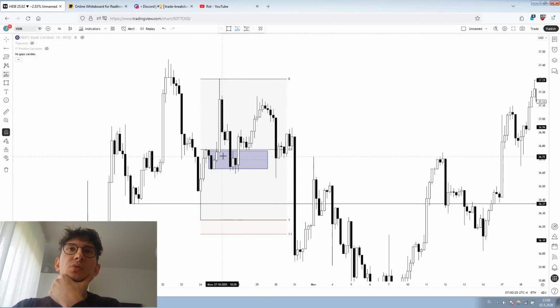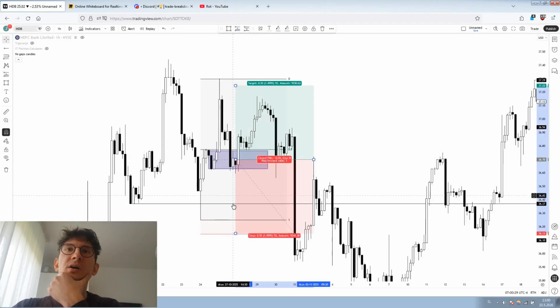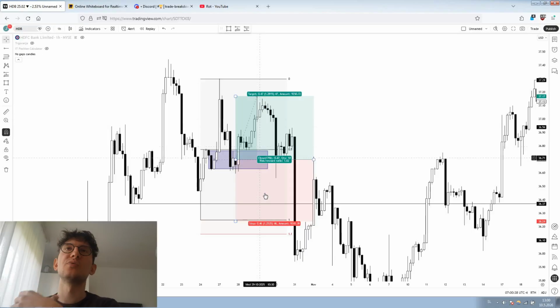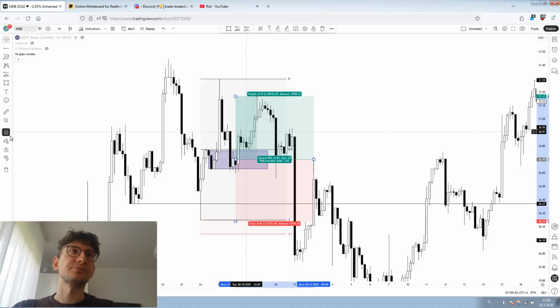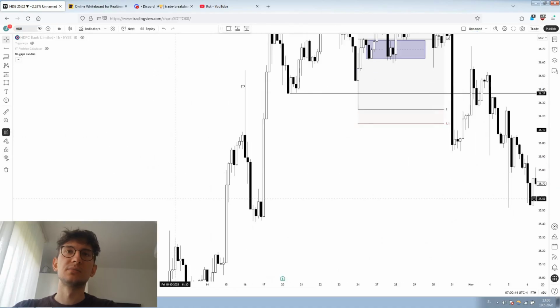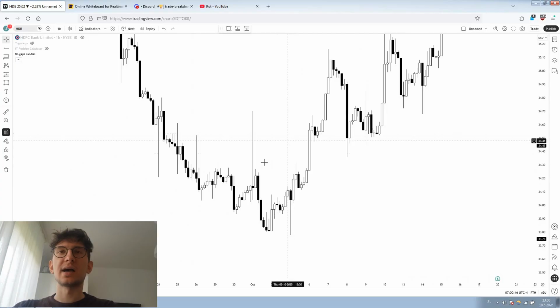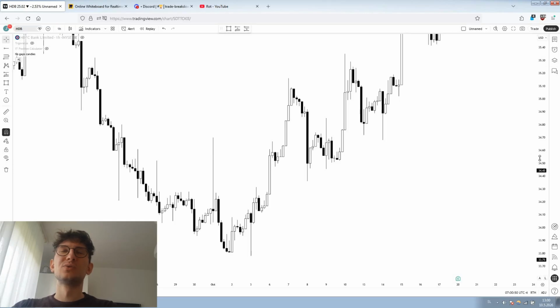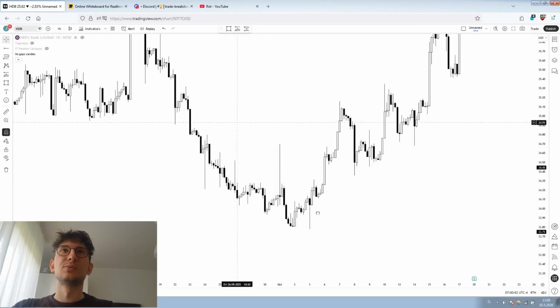So what can we do? We can maybe enter over here, you know, at 0.5. Okay, we put our stop loss here below that particular low, and we can target 1-to-1, which we get, okay? And then we move our stop loss to break even, and that's about it, okay? So that's it actually, with equilibrium. I cannot teach you anything more useful because that's everything that equilibrium is about.